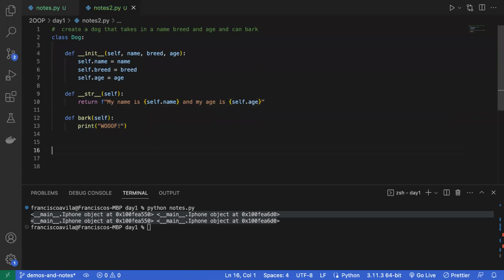Perfect. Okay, so now someone tell me how to instantiate a class, and let's give it a name, a breed, and age. So you need to put the name of the dog. Okay. And then equals the class name, which is Dog. So just put in like Rufus. And then you have to put the attributes.